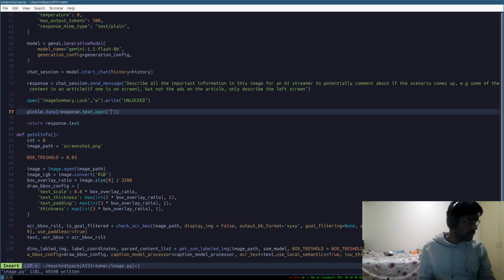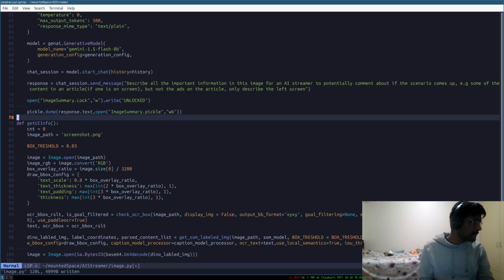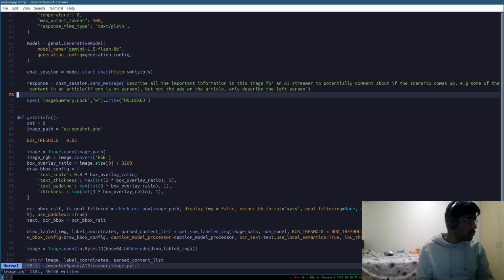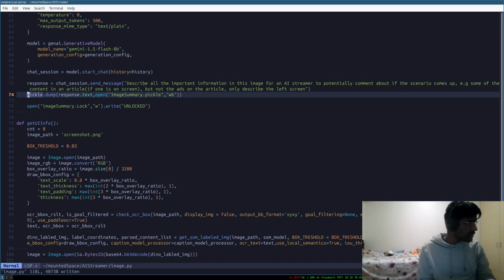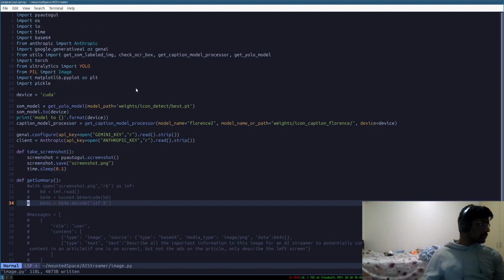And for the file, I'm gonna call it image summary dot pickle, and we're writing binary. Cool. We're not returning anything from here. We're also doing the pickle dump before we unlock it, because yes, cool.